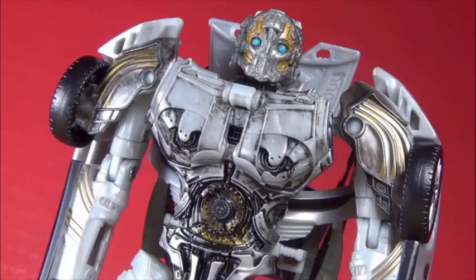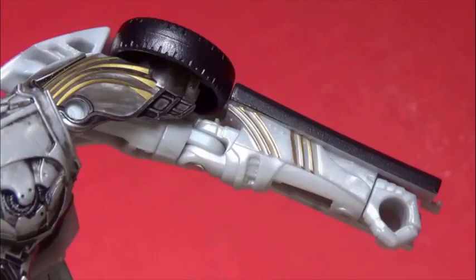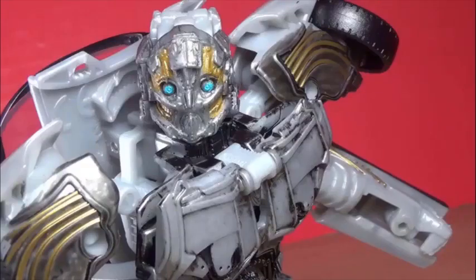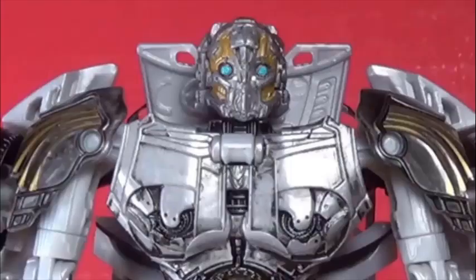Sadly, the wash seems to be spaced out rather than consistent. Most of the arms and upper legs don't continue this, and I have no idea why. I'm happy to say that it doesn't ruin the figure, but I can't deny that they should have continued the deco.